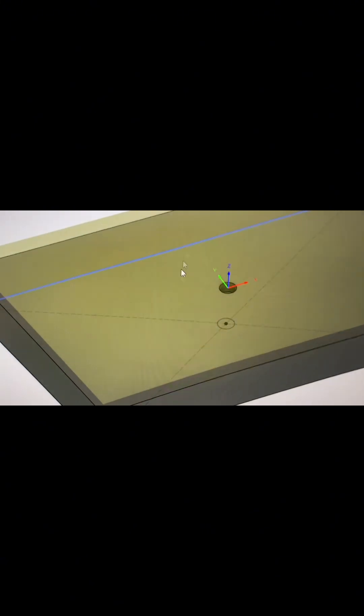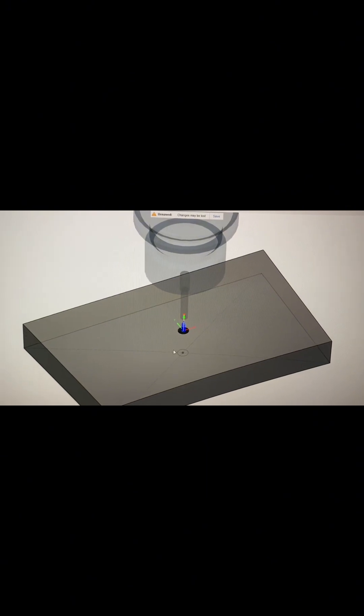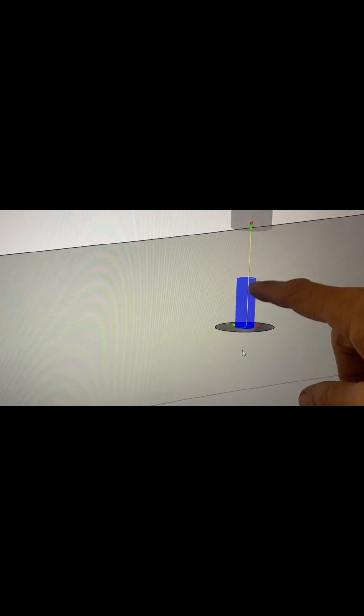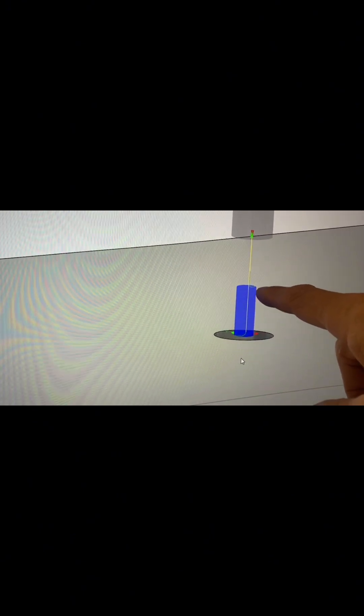I set up a material like this to mill. In the manufacturing setup I made my stock — you can see the stock is the height of those pins, seven millimeters or higher, and the hole is there. I tell it to bore a hole down to the surface of the model. What it's doing is going through the stock and stopping at the height of the model. I told it to do it very fine — at a quarter-degree angle — so it's going slowly.